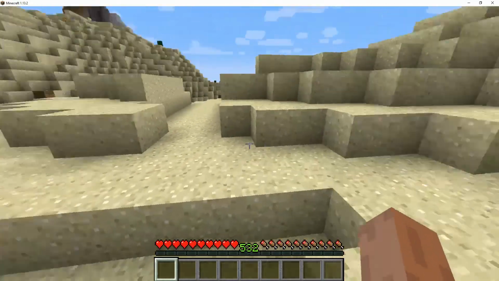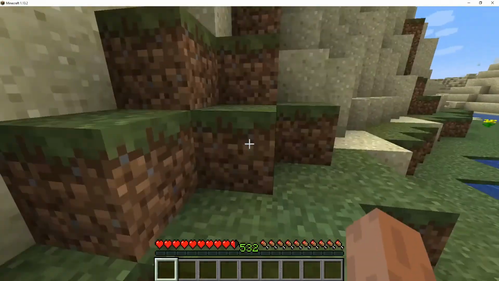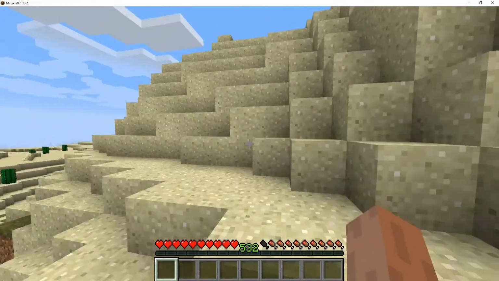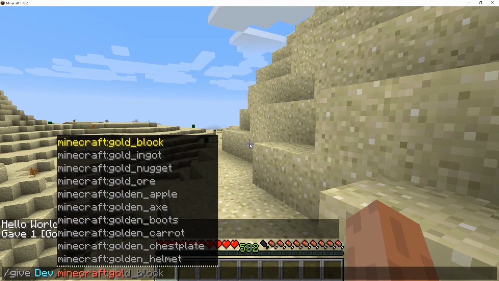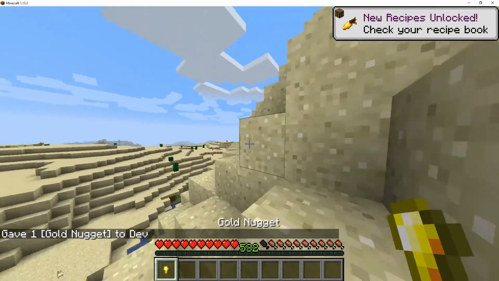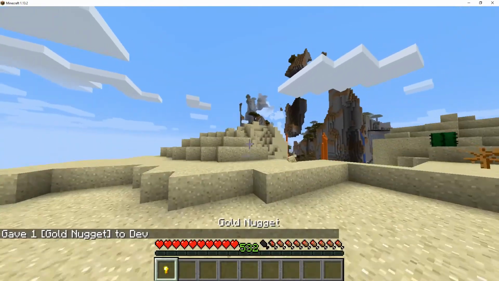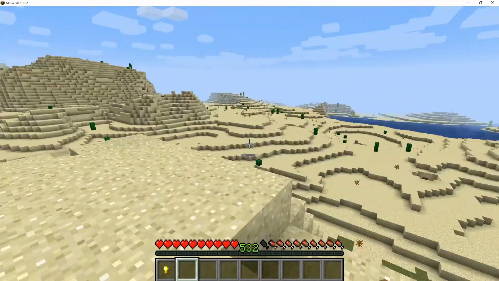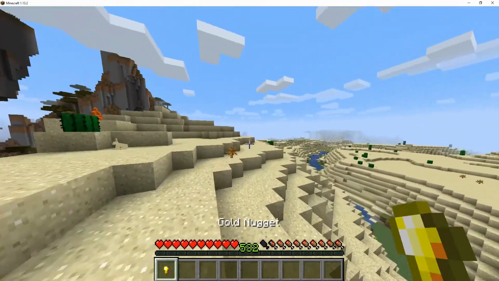So I think you get less fall damage now. I would have been halfway dead. And now we have the FOV update event. It's Minecraft Gold Nugget. There we go. Look at that. That is ridiculous. Normally you can do that to make a custom bow, but that is so ridiculous. Look at that.